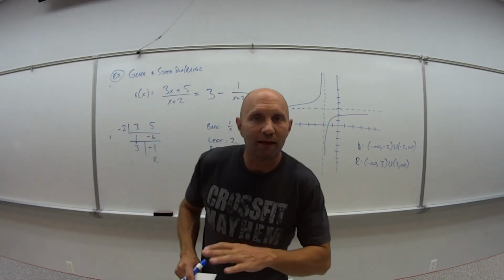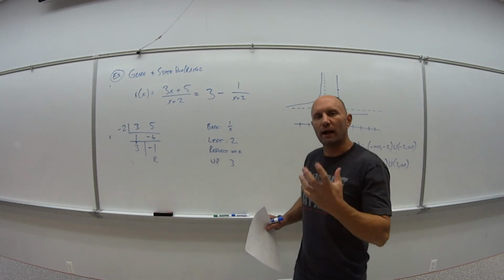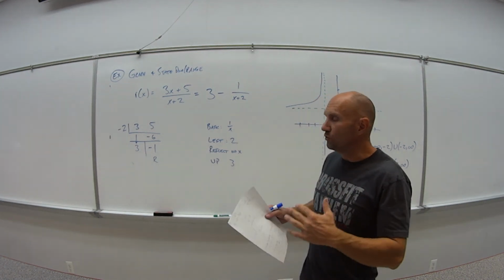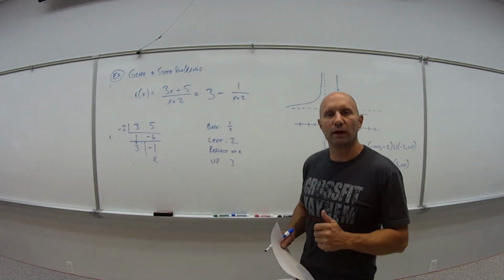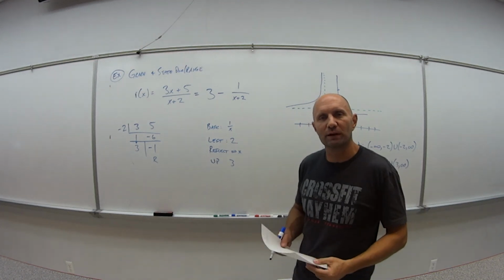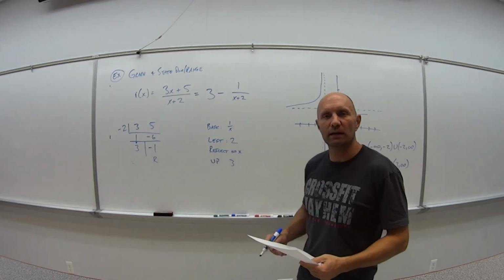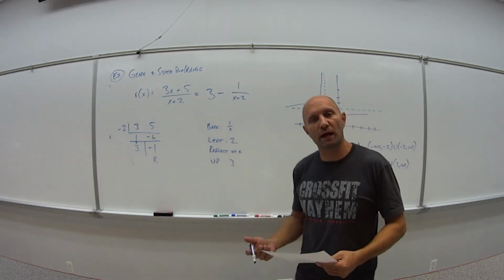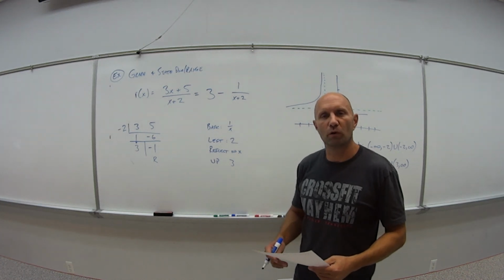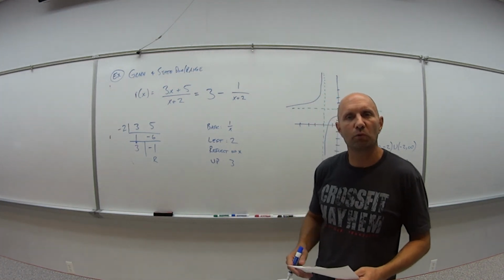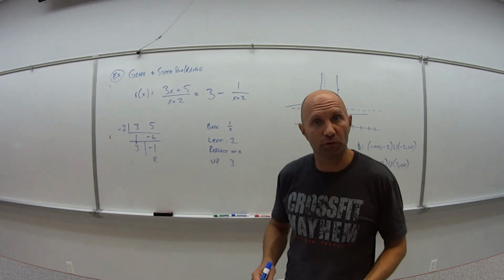So that's it. That's the end of video 2. That's graphing rational functions using our ideas behind the transformations of graphs that we had used previously. It's just now we need to do it with the base function being the rational function as opposed to one of the other ones. So come on back, we'll look at video 3 for 3.7.